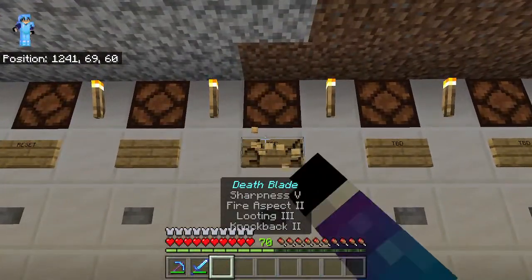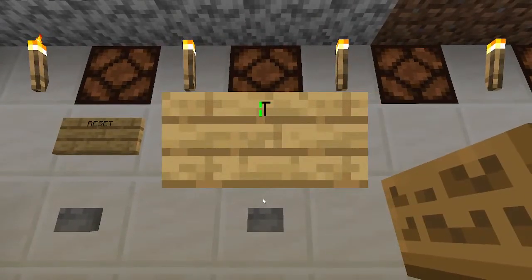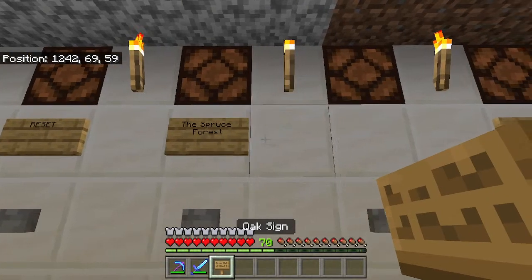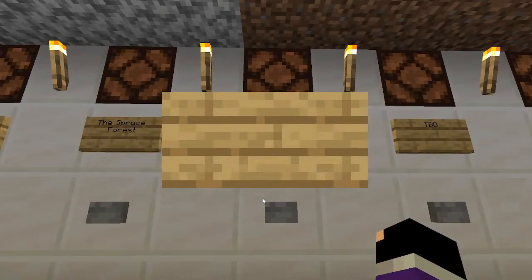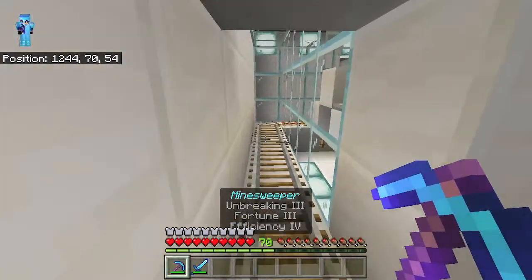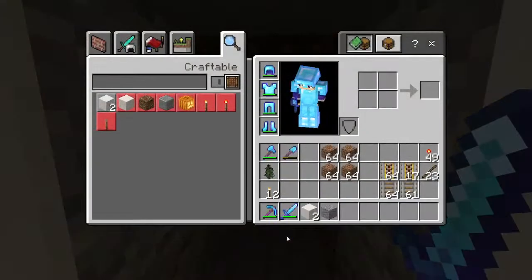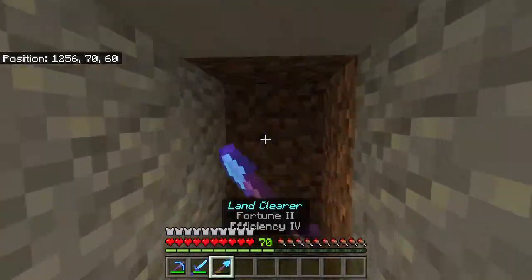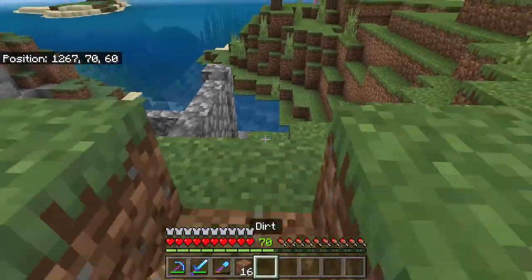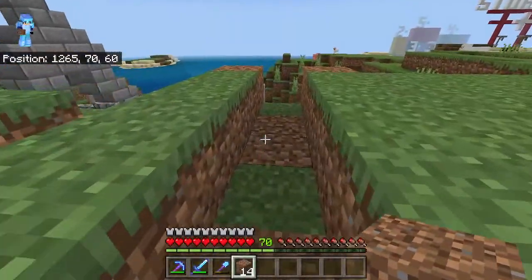Okay, so I'm gonna break this sign right here because I'm working on it. This is going to the spruce forest. This one I'm still working on, so I'm gonna put work in progress. All right, so now we're gonna break through this one. Probably like, Mike, why didn't you just do it like that in the first place and gather the blocks that you have right now? Well, because the blocks that I just gathered are not enough. So that's why I did that.